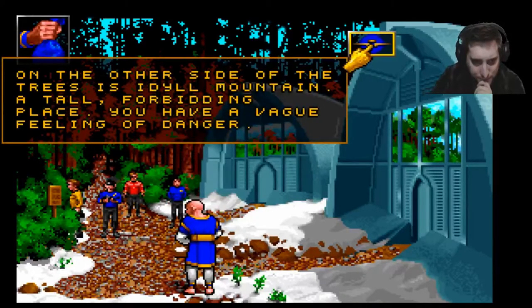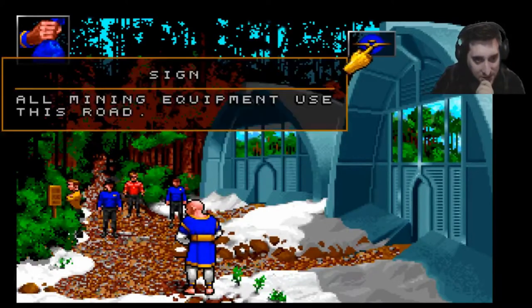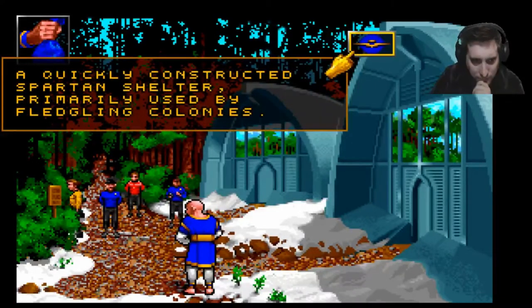On the other side of the trees is Idle Mountain, a tall, forbidding place. You have a vague feeling of danger. Hmm. What's this sign say? All mining equipment use this road. Okay. What's this? Building? A quickly constructed Spartan shelter, primarily used by fledgling colonies.